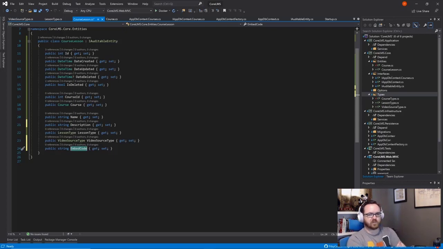I don't like embed code. What do we want to call it? It will either be an embed code, or a video ID, or a video URL.